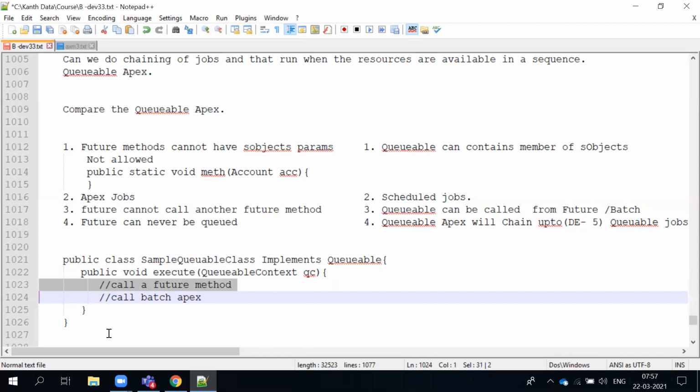They can run anyone first, and if it is without an account, you are trying to update a contact, then our logic would be missing something. To avoid this, we have a queueable. They follow the queue structure, one after the other, and they also fall under Async Apex. They will be a long running process, so you cannot tell when the resource is available or not. Once a resource is available, the first would execute, then the next one would execute, and so on.